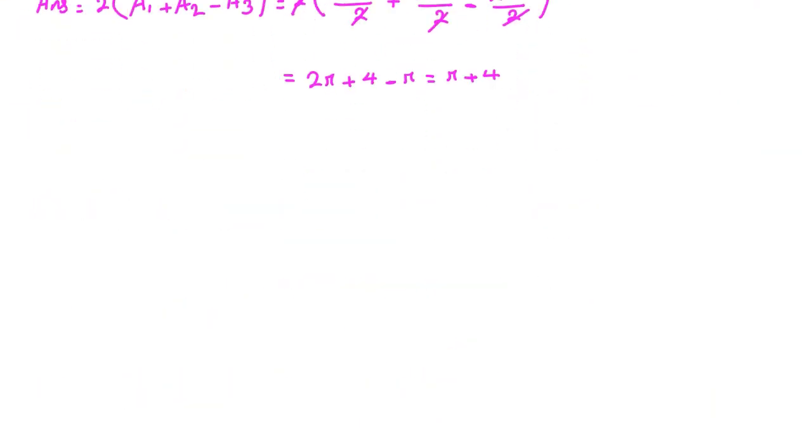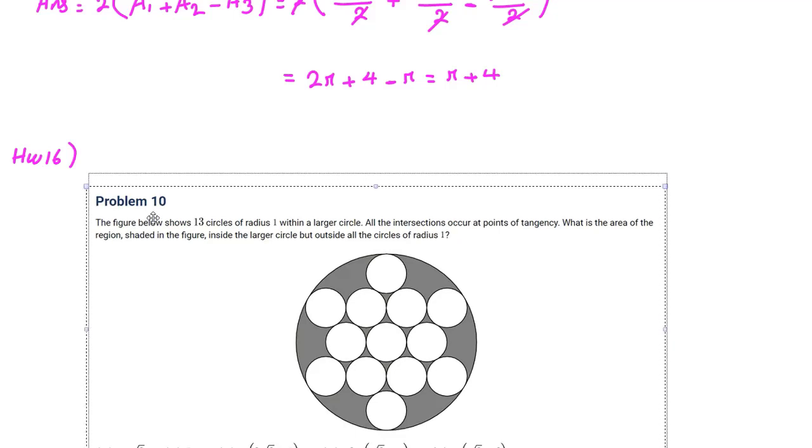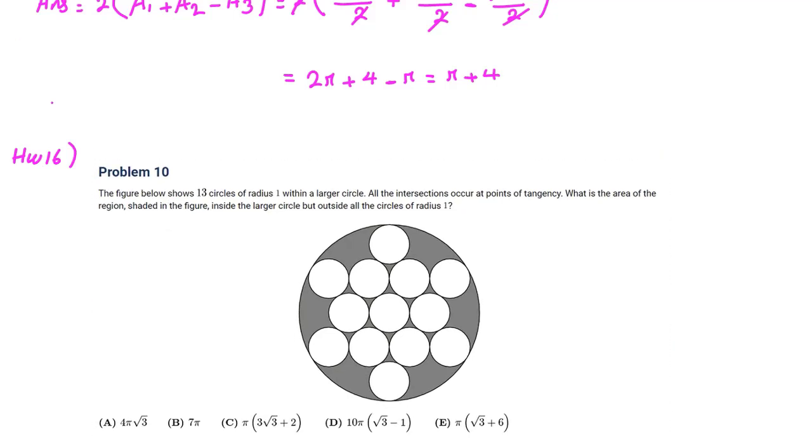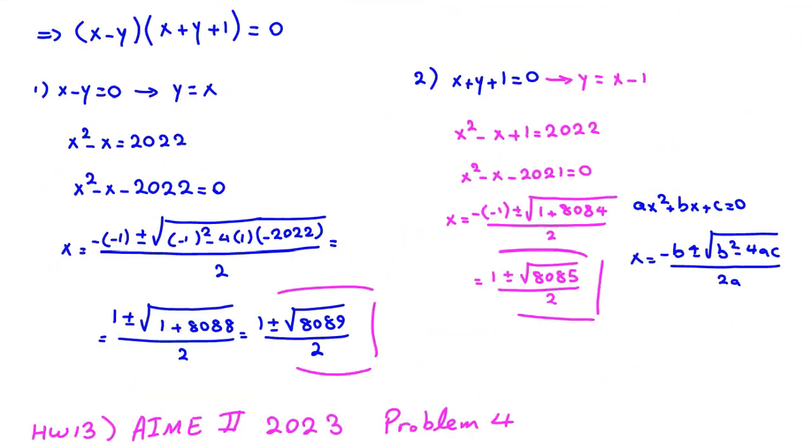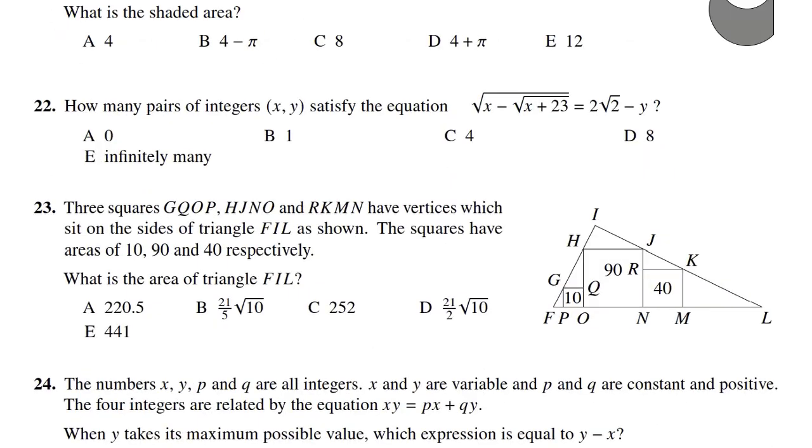Here we have some circles and semicircles, calculating area. Let me tell you homework 16. Homework 16 is a problem from AMC. You can try this problem. And if you want to solve more problems or learn more ideas, as I said before, feel free to send a message to my WhatsApp number in the description and comments.